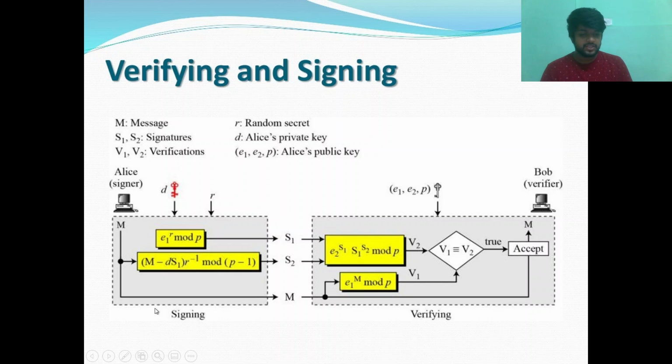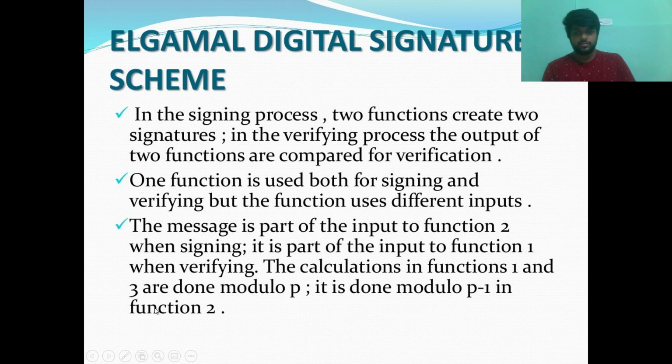We use these two to check: if V1 is equal to V2, then it accepts the message, and else it rejects the message as it couldn't verify it. So that is Elgamal digital signature. Let's walk through the theory also. In the signing process, two functions create two signatures.